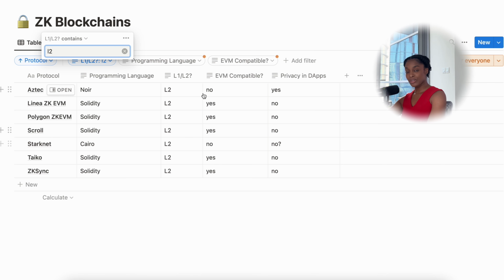They both are layer 2 solutions, which means they are ZK Rollups and they aim to scale Ethereum in particular, but they are not EVM compatible. So if you are writing for the Aztec blockchain, you are not using Solidity, you have to use Noir. Even though Starknet is not EVM compatible, it does have some sort of way for you to transpile Solidity code into Cairo. However, if you're a developer, you're now going to have to maintain 2 code bases, which is the Solidity version of the application and the Cairo version of the application.